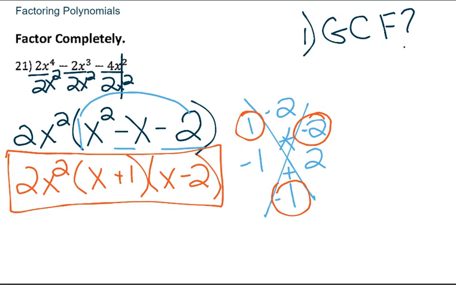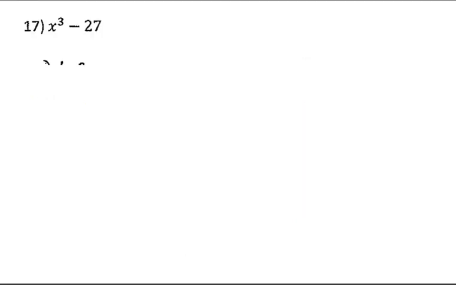All right, let's try another example of factoring. All right, this problem, the first thing, as always, that I told you we're going to always ask is, is there a GCF? Well, in this problem, there is nothing I can take. They do not have an x in common, and they don't have a number in common. So we have to find the next thing we can do to factor it.